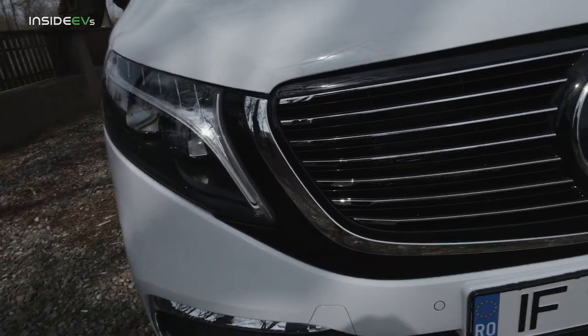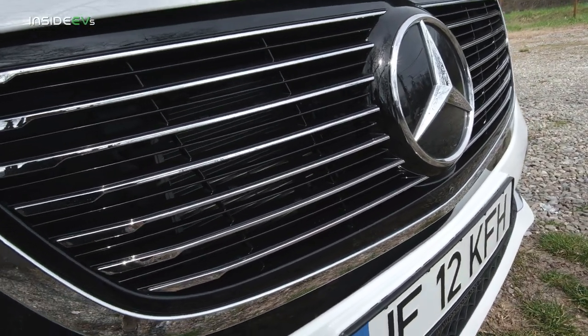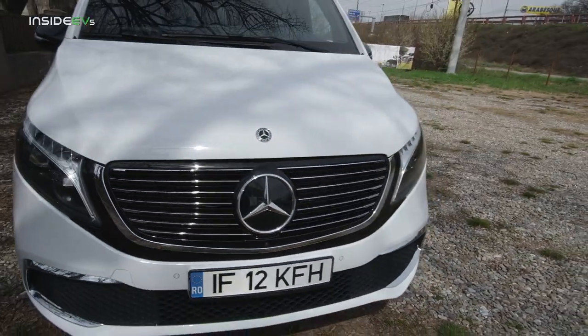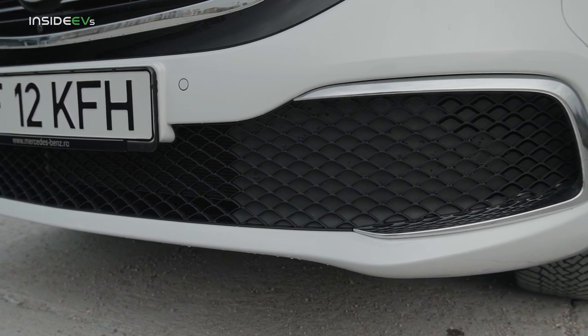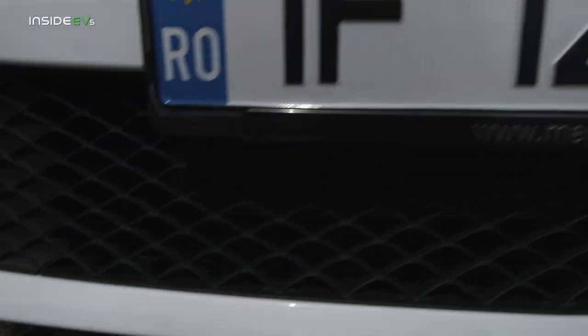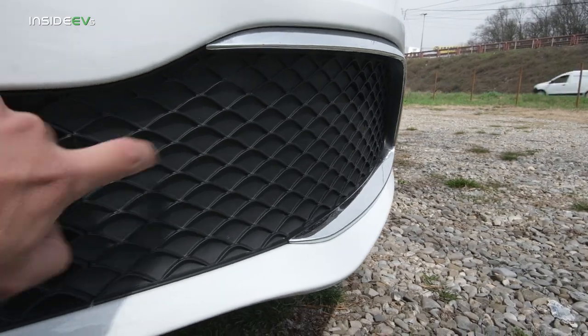And it's actually not closed off. If you can see, there's like a radiator behind there. The front bumper is also unique to the EQV, and part of it is closed off. So it's open in the middle here, and then this bit is actually completely closed off.